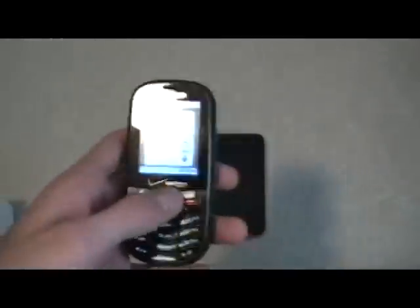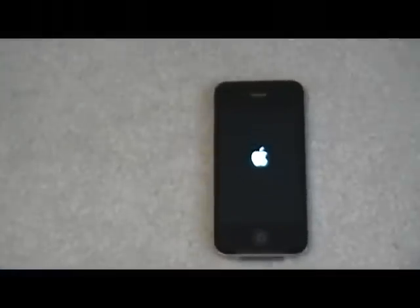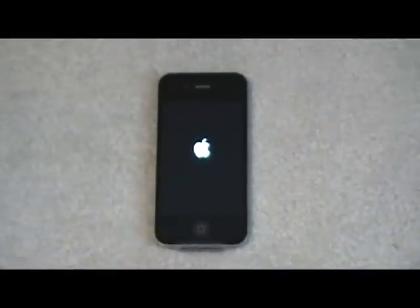So what I'm going to do now is take my old phone and turn it off for the last time. You have to do this, otherwise it will not activate correctly. So what we're going to do now is turn it on by pressing the sleep wake button on the top. And you can see that it comes on there. We'll just wait for this thing to start up, and then we're going through the setup activation process.